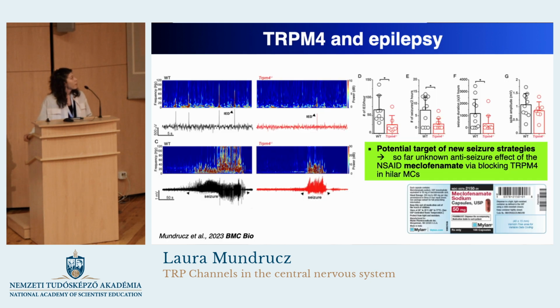And this would be an example of the spontaneous seizure detection, as I mentioned, the 24-hour recordings. Here, once again, TRPM4 knockout mice did significantly better with respect to decreasing seizure severity in these parameters. So yeah, the genetic ablation seems to be beneficial, but of course it's also pretty crucial to see how this might work on a pharmacological level. For that, we're currently using meclofenamate. Wheels are in motion, but the data seem to be very promising so far.